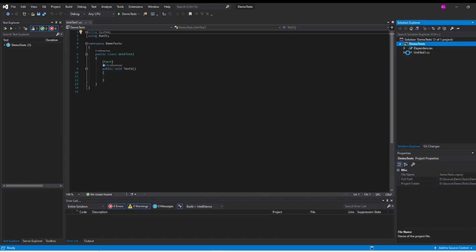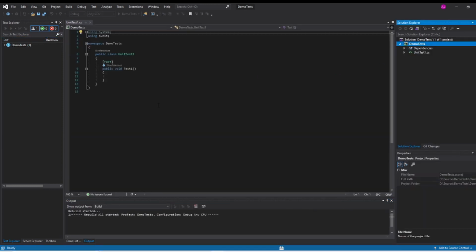When you get that done, you should just be able to go ahead and run that and make sure your thing builds. I always like to do that right after installing NuGet packages, just in case anything funky happens. I don't want to go do more work if that didn't work.